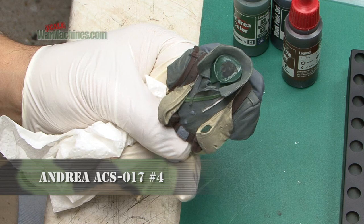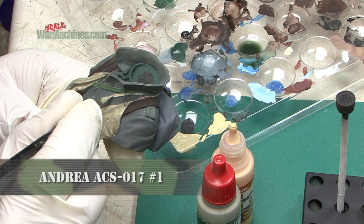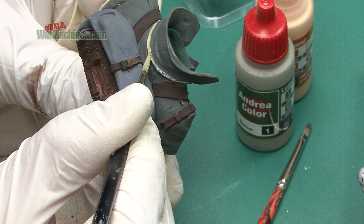Here's how our bust figure is coming along — it's just blocked-out colours at this point. Other elements needed their colours too, and this strap was picked out in the familiar canvas shade. Whilst it pays to be neat, you can see that I'm not overly careful, as it can all be rectified later.